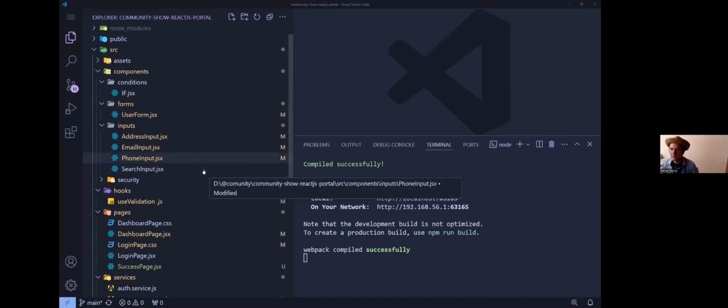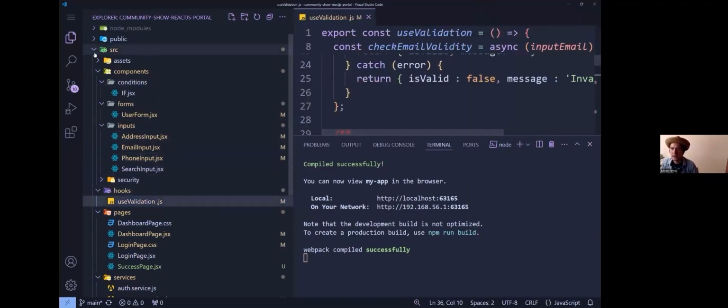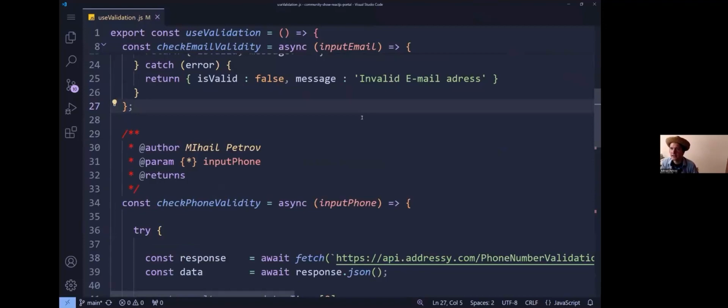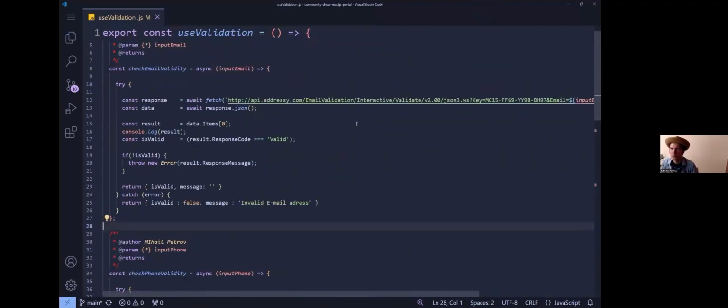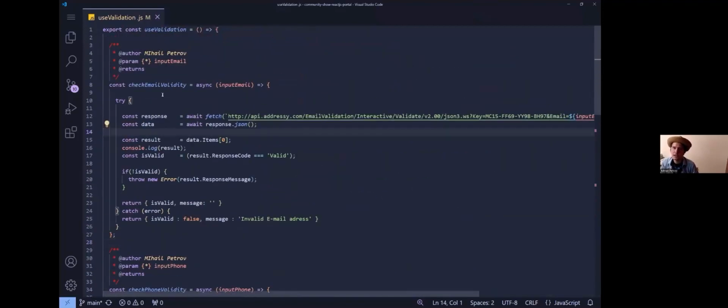In terms of actual validation, let's open the file with the validations. Let's check the email validity. The email validity is asking for information from this API address, which is the Locate service.